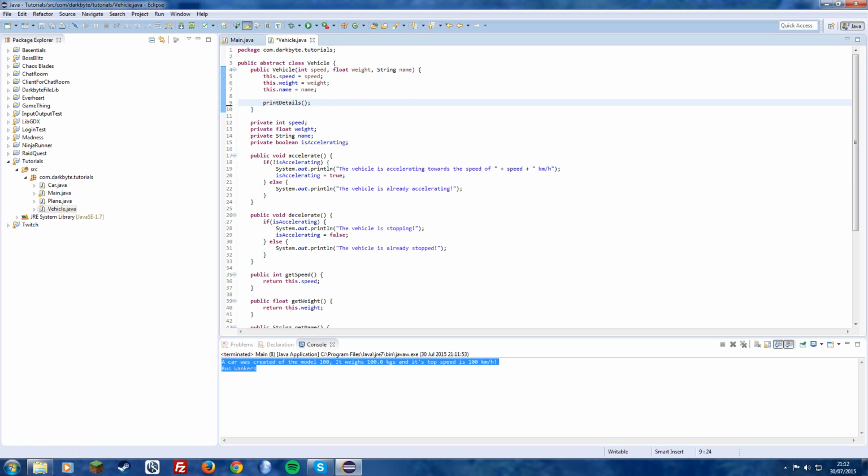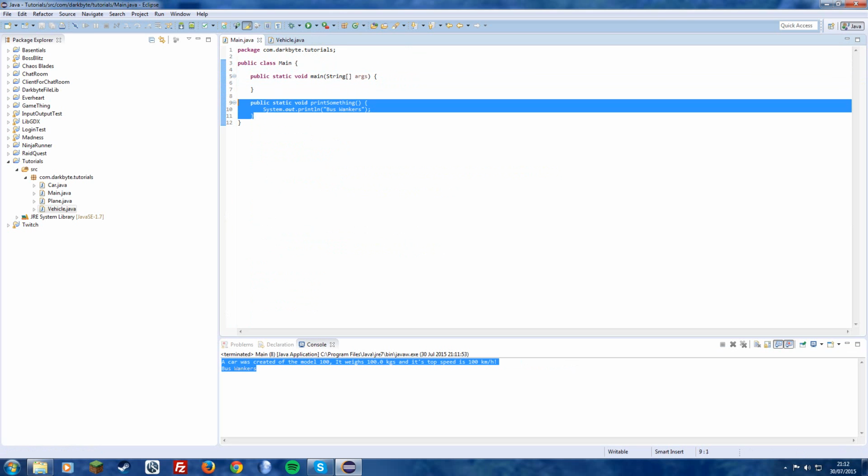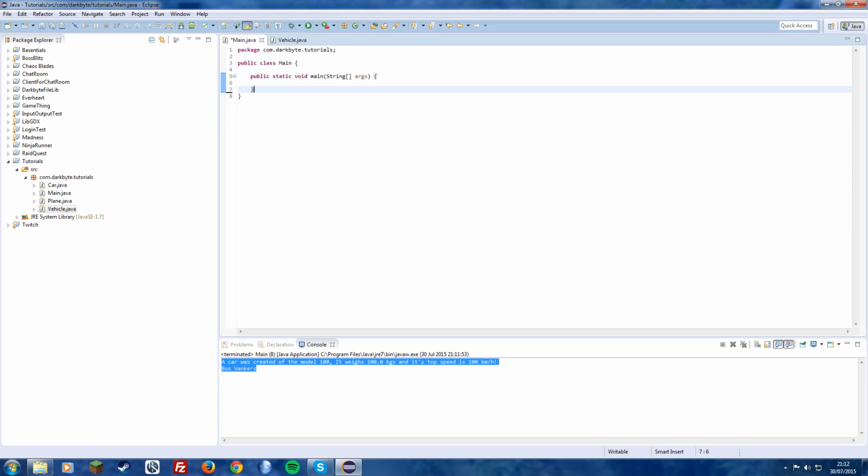So that's basically what you need to know about static methods. There's some other stuff on static, like static variables as well. Say we make a private static float called hi there.